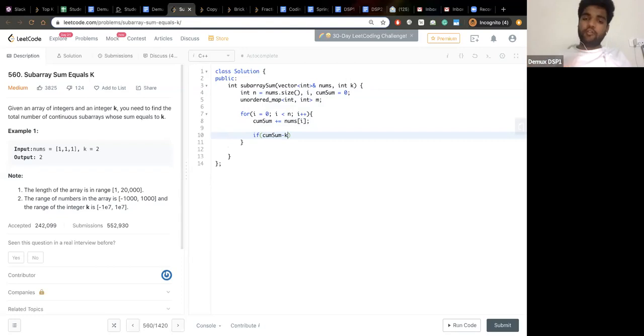I want the count of that. So I will increment my total number by m of cumulative sum minus k. This will give me the total number of prefix arrays with sum s minus k, and all those prefix arrays will give me a subarray with sum k.